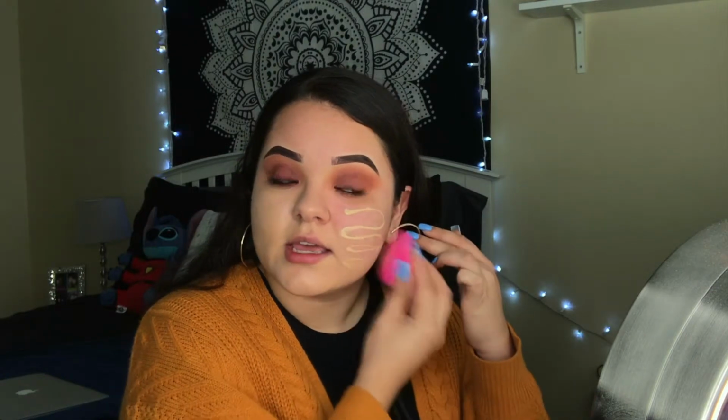This is my second bottle of this foundation, so if you guys haven't tried it, go ahead and try it. It's a really good foundation, especially for days where your skin is very dry and you want to have the appearance of nicer dewy skin. I really recommend this foundation, or even for the summer. Just make sure you set it so at the end of the day you look dewy, you don't look greasy.